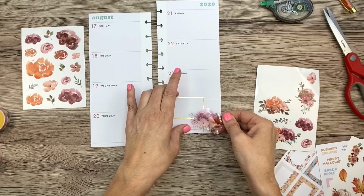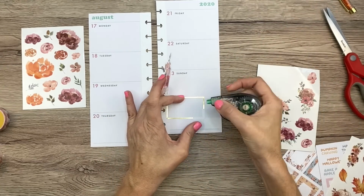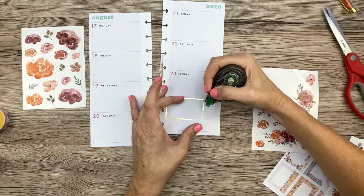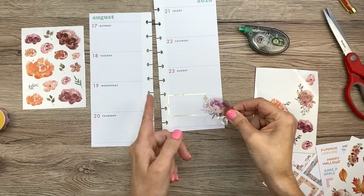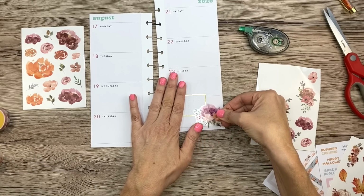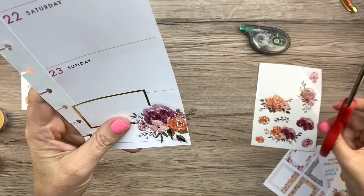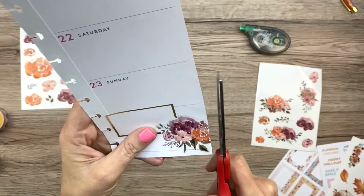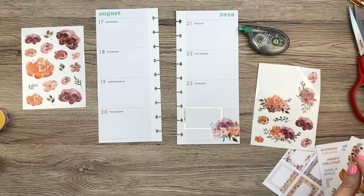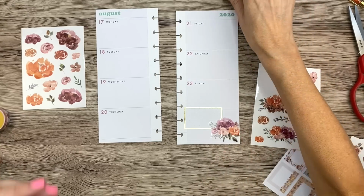I think maybe put it straight like this. So I'm just going to cover a little bit more. Let's see how that's going to look. Okay, I'll trim off the excess. I think that's really pretty. These flowers, I just really like the colors in them. I just think they're really pretty colors together.